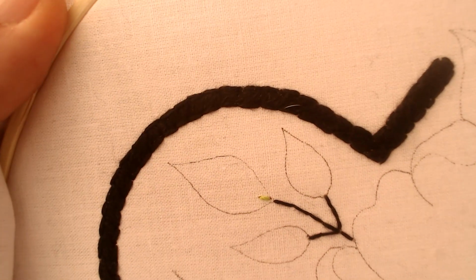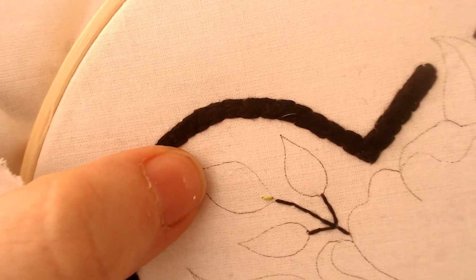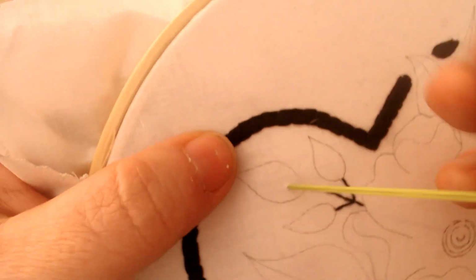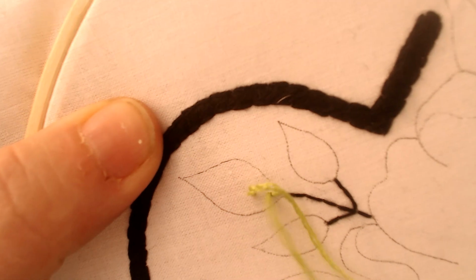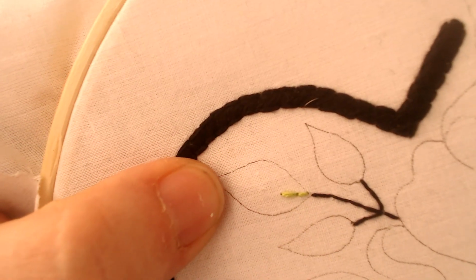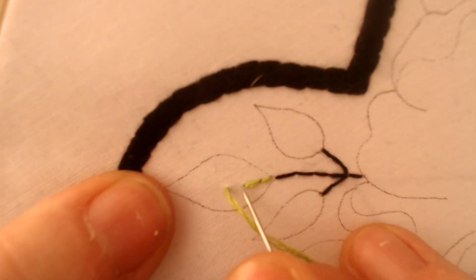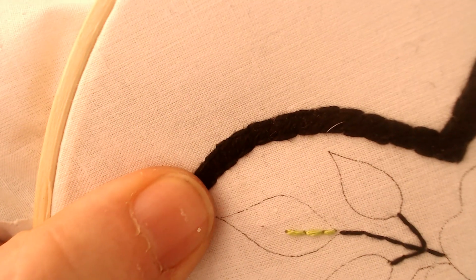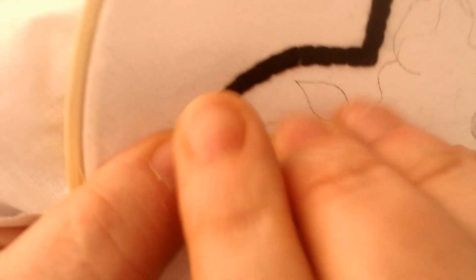So there's my first little stitch. I'm going to stitch a line of these stitches all the way down the middle of the leaf using the back stitch. So I'm going to get it as straight as I can. Doesn't matter if it's not straight, because it will just add texture to the actual final design. But roughly about 5mm apart, and then you go back to the other end of the last stitch you did, and you just keep going until you get to the tip of your leaf.